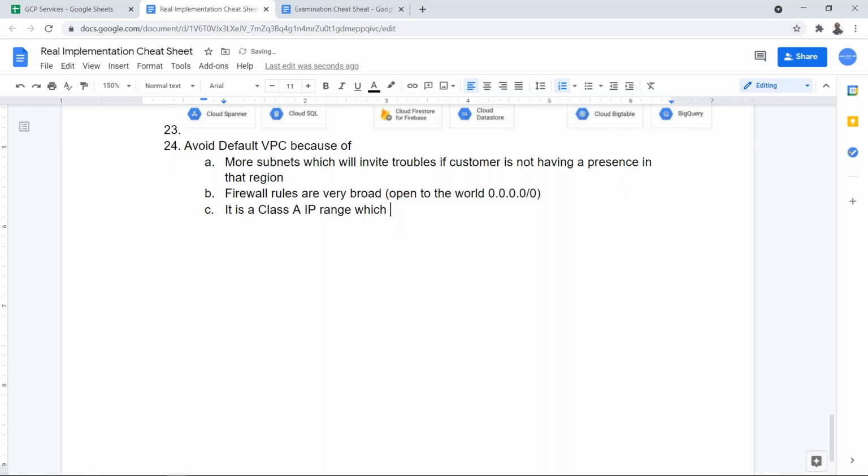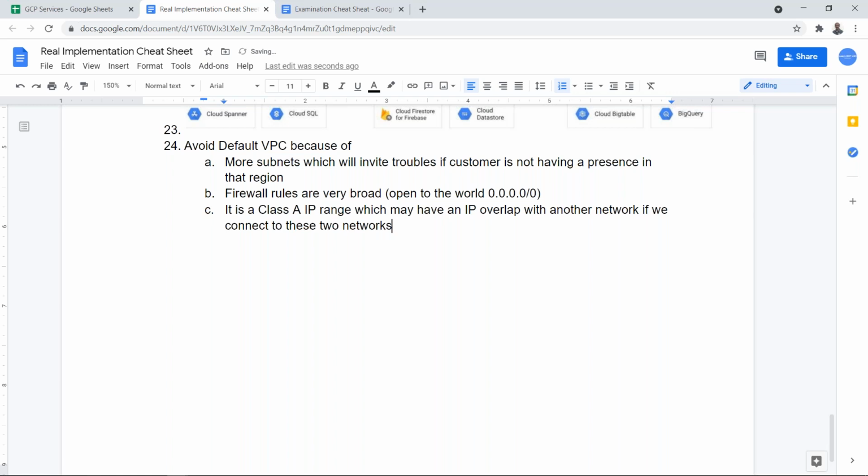which may have an IP overlap with another network if we connect two networks. As long as we don't connect, we have no problem. The moment we want to have connectivity established between two, we'll have an IP overlap with the other network. This is another reason.